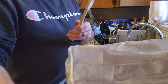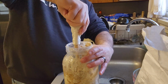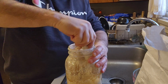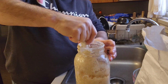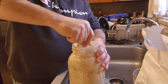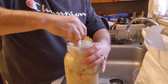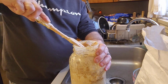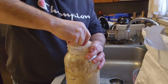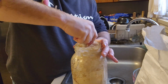Then we're going to mix. We're going to get it all mixed in really well. You don't want any dry flour in here. You want to get the water, the new flour, and the starter all mixed in. We're going to do this for a little bit. I'm going to scrape the sides, scrape the bottom, and scrape off the fork a couple times because there's a lot of moist flour on there now. We want to get it mixed up really well. I want that fermentation process to keep going.